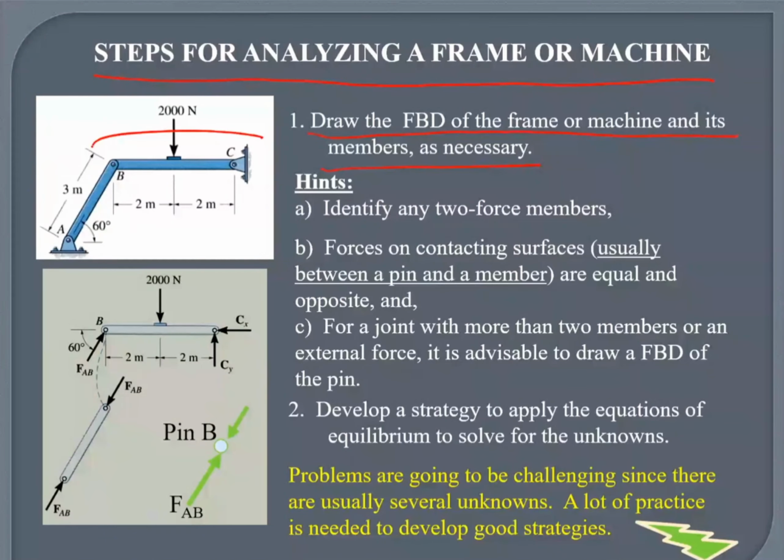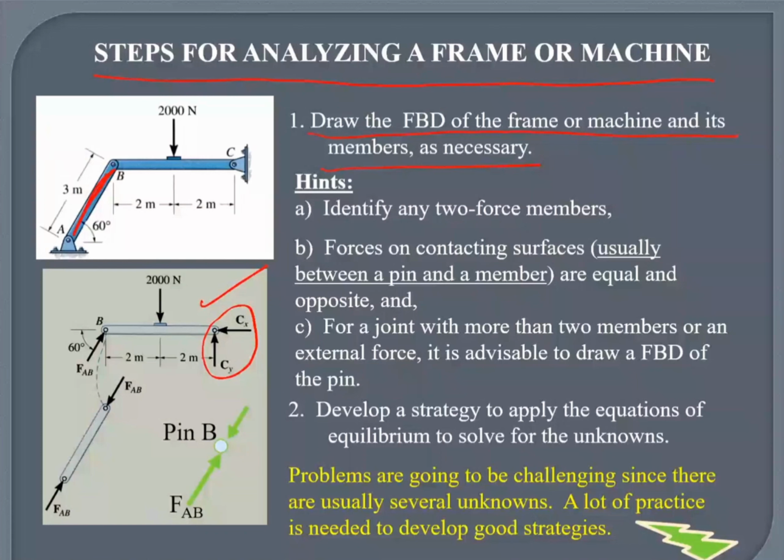I'm drawing the free-body diagram of BC. You know how to draw the free-body diagram of components now. I've got a member BC. C is pin connected, so I've got 2 reaction forces here. B is pin connected, so B has got a 2-member force here. Look, AB is a 2-member force. There's no third force being applied on that.